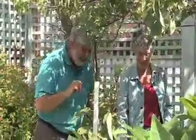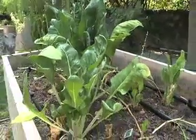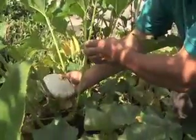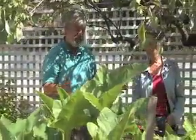Yes, yes. But this is a very interesting system in that there is virtually no weeding. You don't see weeds in this place. What you see is a lot of plant growth, and you see a lot of produce. And they grow like crazy in this bed because it's so easy. They have all the nutrients, they have all the water, and they have a healthy environment to grow. Just like I said earlier about raising children up. If you give them the right things, they'll turn out good. Same way here.